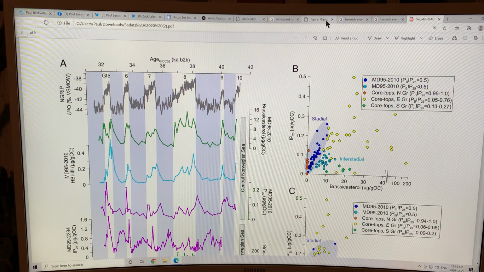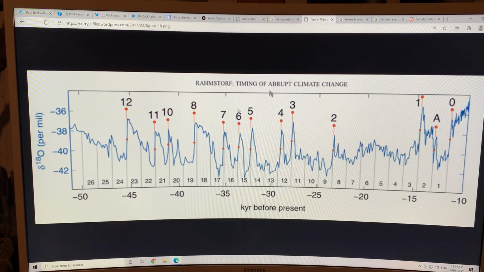Remember, I showed you this figure here. This is 50,000 years and 10,000 years. So time's going this way, and you get these oscillations. Big temperature rise, slower drop. Big temperature rise, slower drop. Big temperature rise. Okay, for the four main peaks and the smaller one here in the time scale that they're looking at, 31,000 to 42,000 years ago.